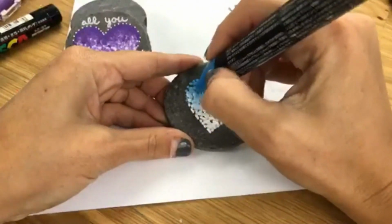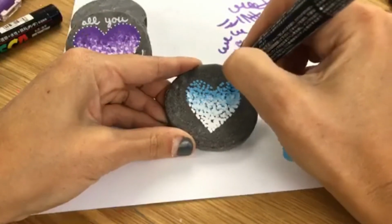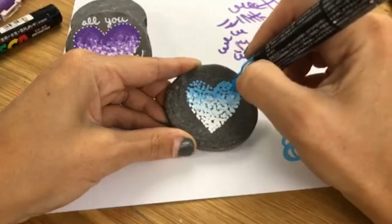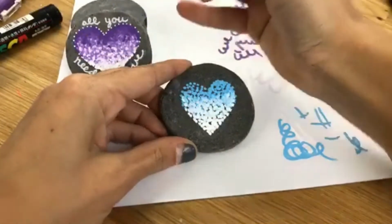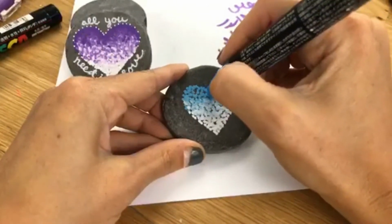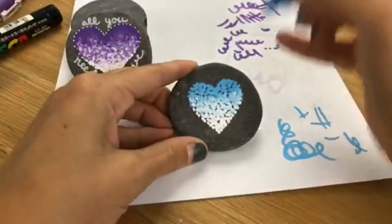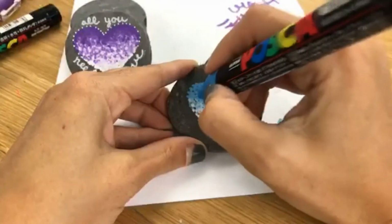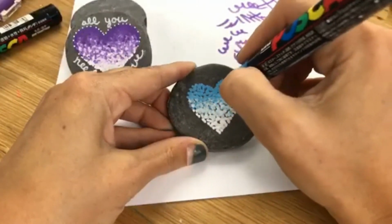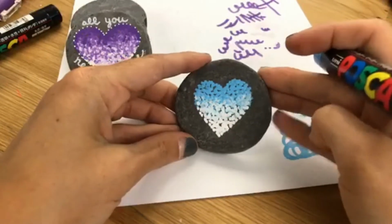And now we're going to get into our full blue color again here at the top. And you're just going to keep dabbing on that shape until it's basically filled in. Now I went with little white dots along the top of the purple because the purple is kind of a darker color. Depending on your color is whether or not you want to add that little accent or not. But see, I don't think we'll need it with the blue because the blue is so much of a lighter color. It kind of pops off the rock a little bit more than that purple did. And just like that, we have created a beautiful ombre heart.